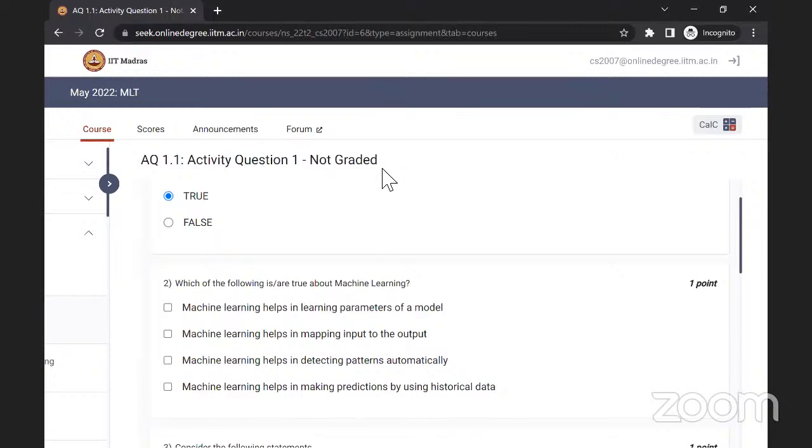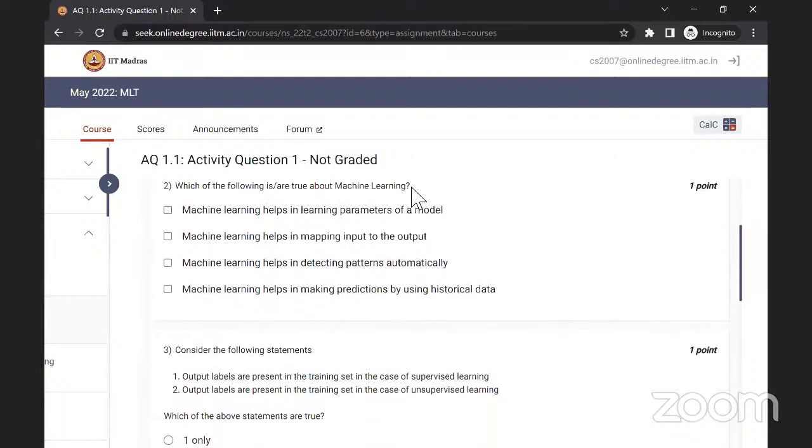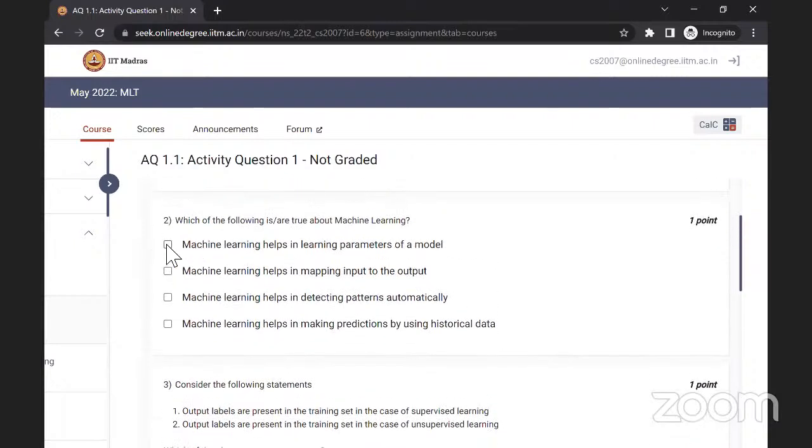Moving on to question number two. Which of the following are true about machine learning? First option, machine learning helps in learning parameters of a model. What do you think of this? True. What do you think of the second option?